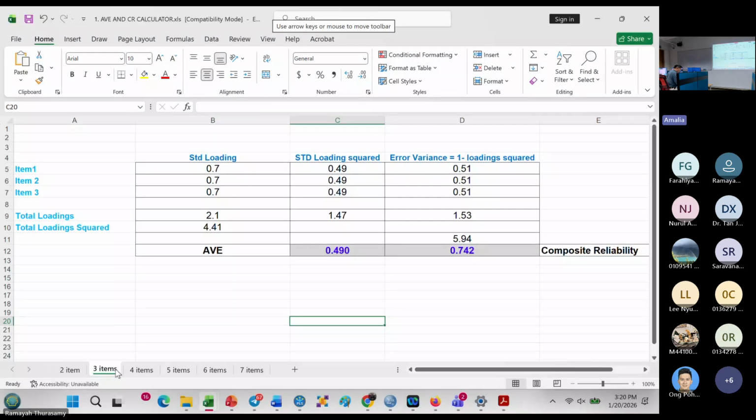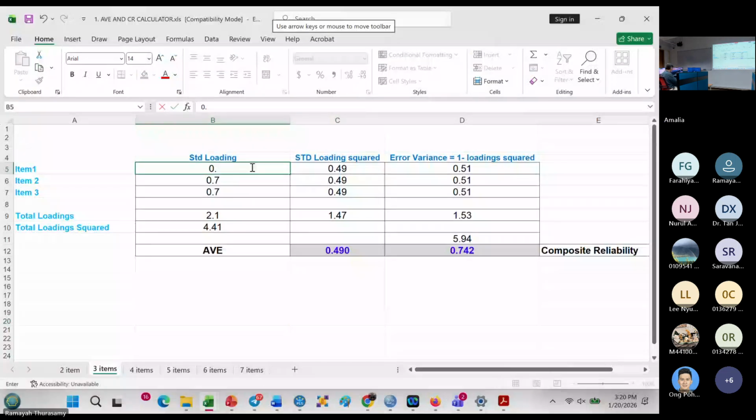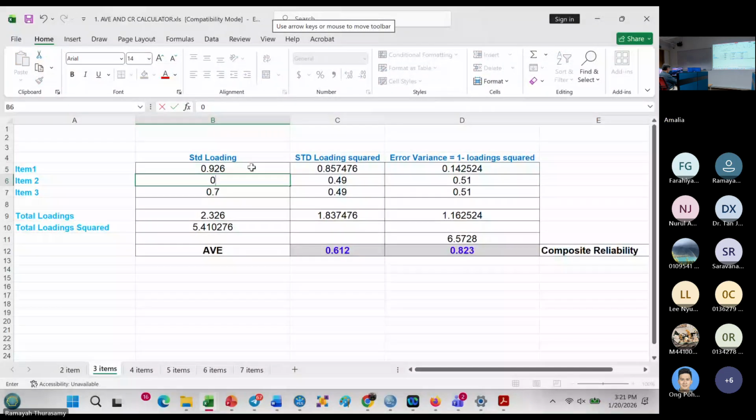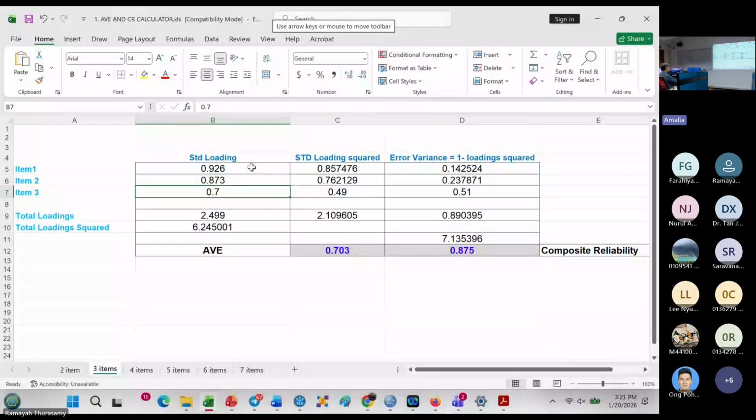Can you see the numbers here? 0.926, and then 0.873 and 0.852. Okay, so you can see now the AVE is different, right? Yes, 0.734 and 0.916. And this is the correct one.